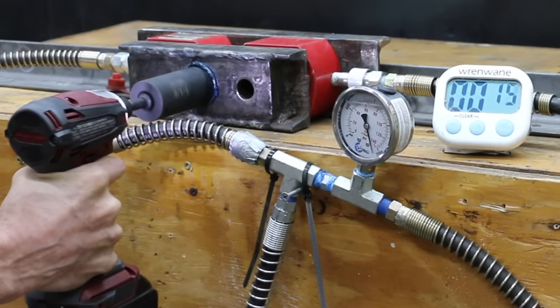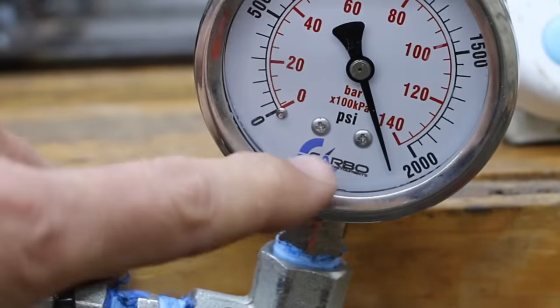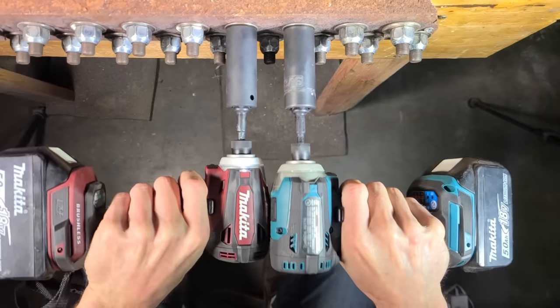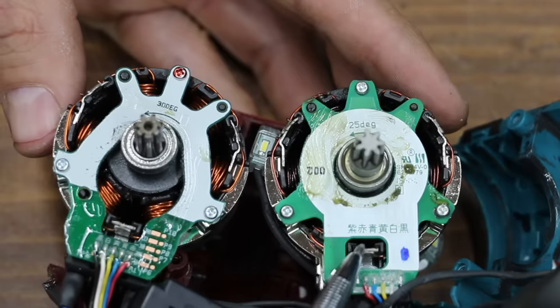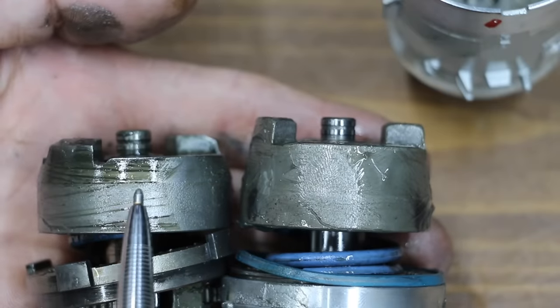In the first test, we'll see which impact driver produces the most torque. Then we'll find out which tool loosens bolts the fastest. We'll see which one can drive in lag bolts the farthest. And then we'll compare the internals of the tool to see why one performs a lot better than the other.